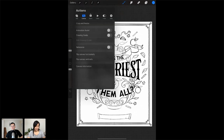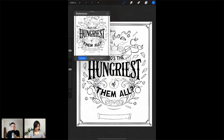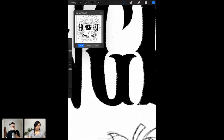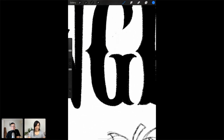And I was just going to pull up here. The 5X update has this reference window right here that allows you to refer to your entire composition in real time. Even when you're super zoomed in here, you can still see your overall composition in that window. So that's a nice little update.